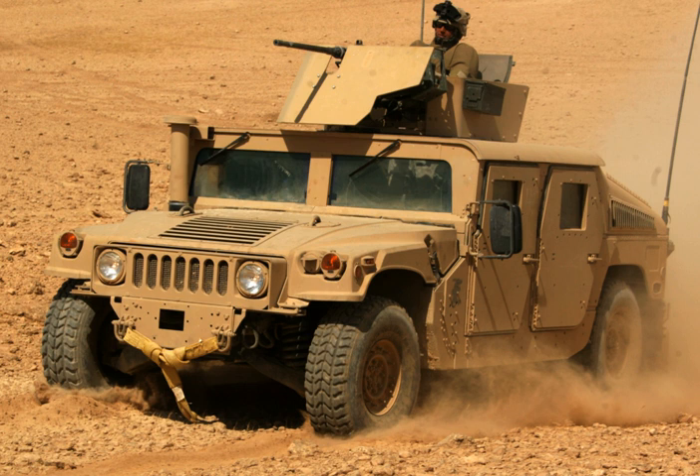Often called the Beijing Jeep, the BJ-212 was widely used in both military and civilian service in China, with over 200,000 produced by end of production in 1983. In May 1983, American Motors Corporation agreed to allow the updated BJ-2020S to use the 85-horsepower engine of the XJ Jeep Cherokee. The latest Chinese light utility vehicle is the BJ-2022 JC Brave Warrior, built by Beijing Benz Daimler Chrysler Automobile Co., adapted from existing Mercedes-Benz designs. The BJ-2022 JC carries 0.7 ton, with a wheelbase of 110 inches, and has an independent suspension system with a 101.5 kW 3.2 L turbocharged inter-cooling diesel engine.